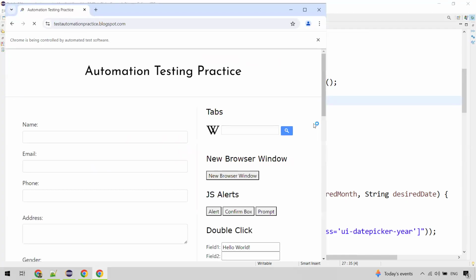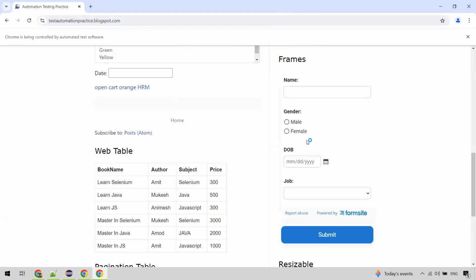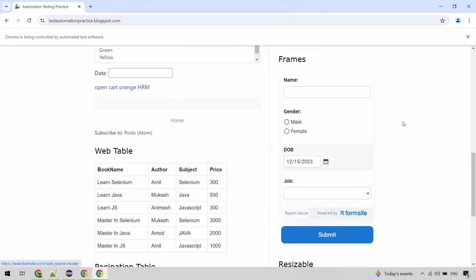So I just provided December. Yeah, you can see, it selects correctly, right? Forget about the year. It's a drop down, right? It will anyway select it easily. It's easy, but you have to concentrate on the month.